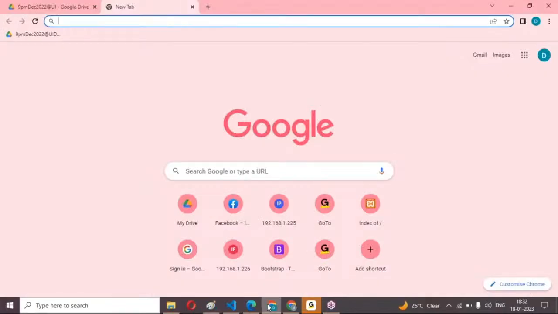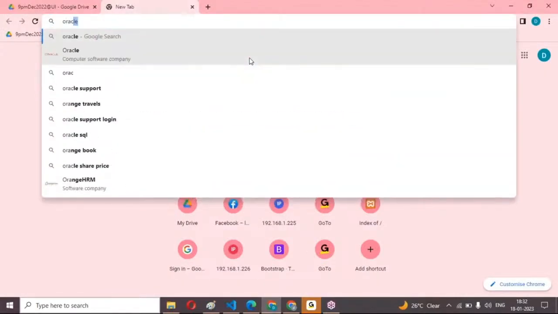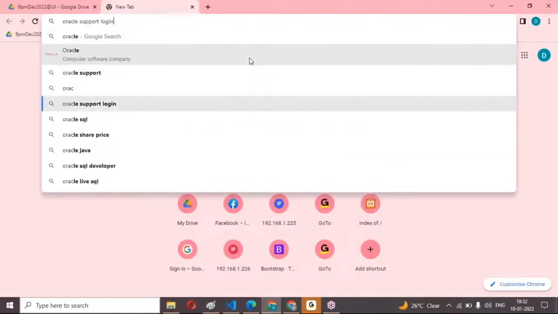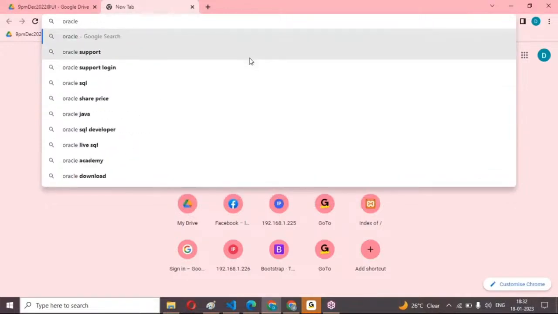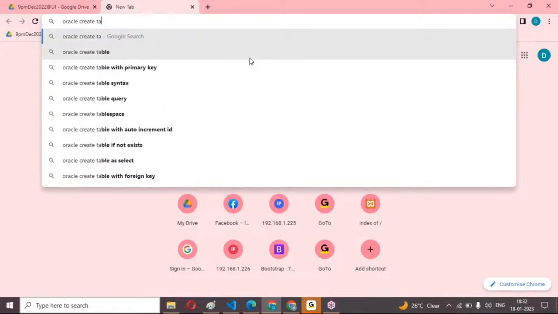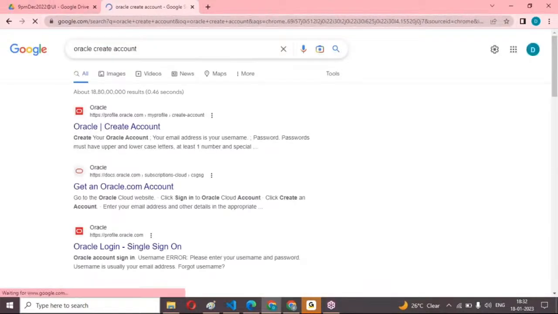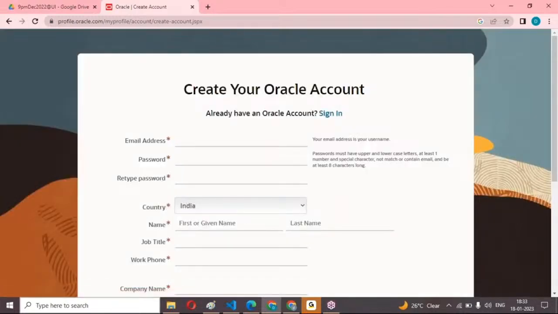See here, if I search Oracle create account page, see here, Oracle create account. So if you check that, I'll show you some real-time web pages, how we can develop them. Oracle create account. Okay. So now you can see how we can write that Oracle create account page. Here, if you check it, in the Oracle create account page, it is asking us for buttons, radio buttons, text boxes, all you can write like this.